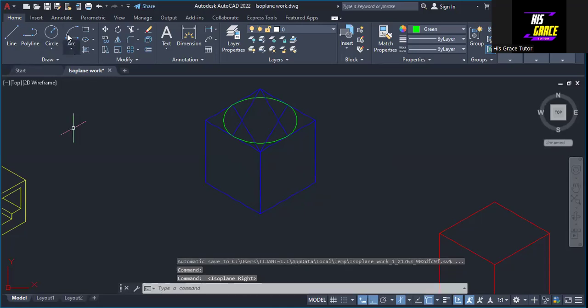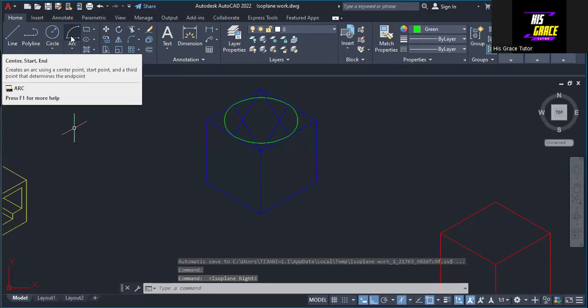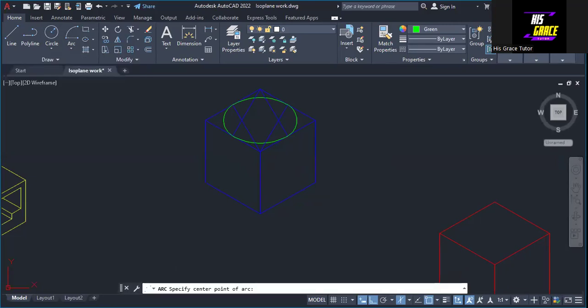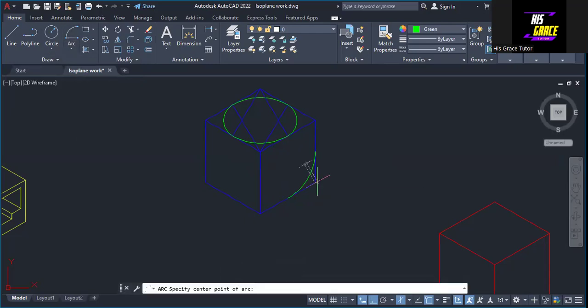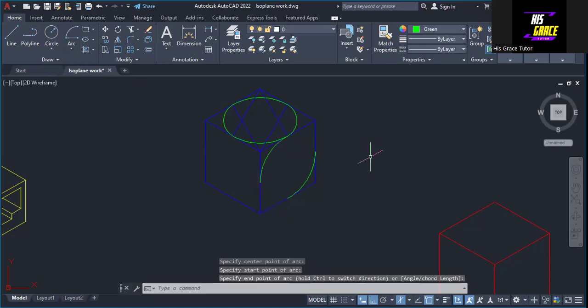Okay, so we click on the arc now. So we have this point, then this, and then this point. So we have created that. That made use of center 1. This is the start and this is the end. Then again we click on arc. This is center 2. Then we click on this point and then this point, that is okay.